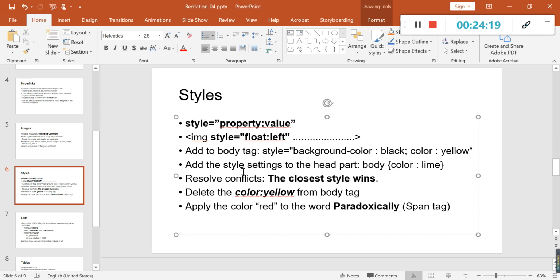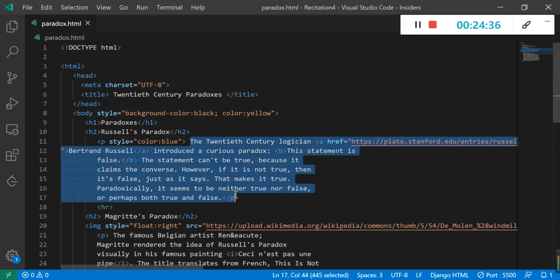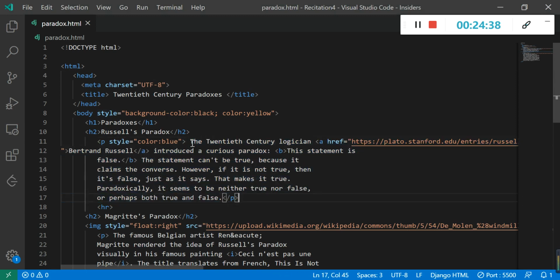So there exists a style conflict. The rule for resolving conflicts is the closest style wins, which means that for the style of the first paragraph, the closest setting for the style is within the paragraph tag.